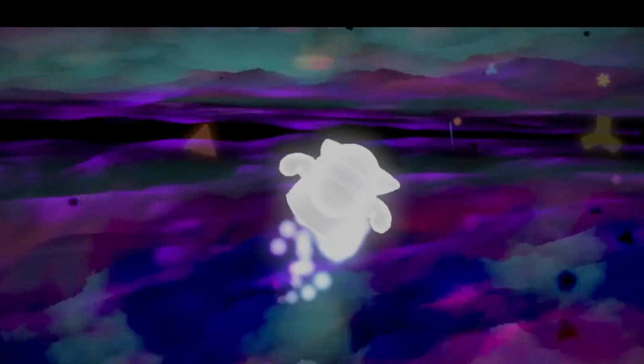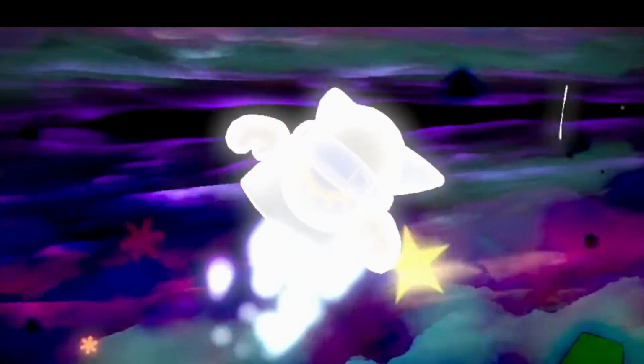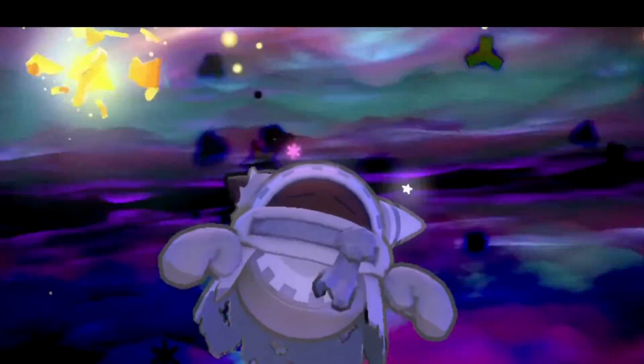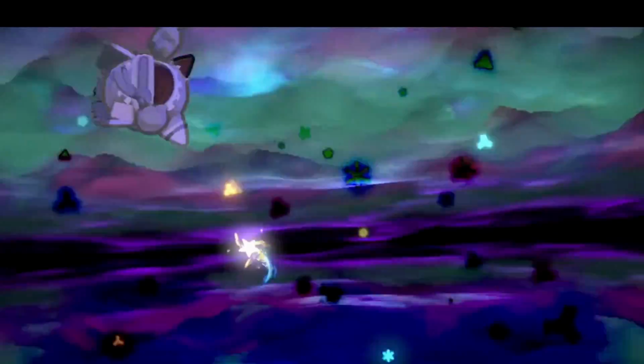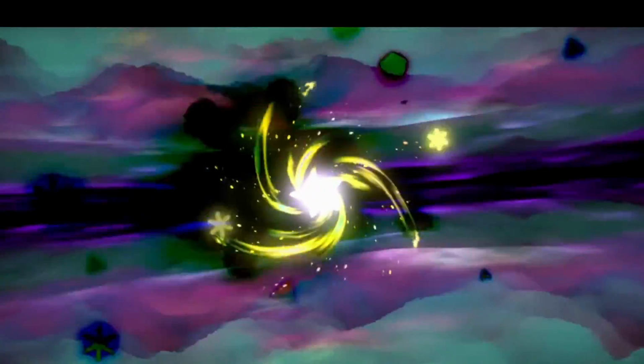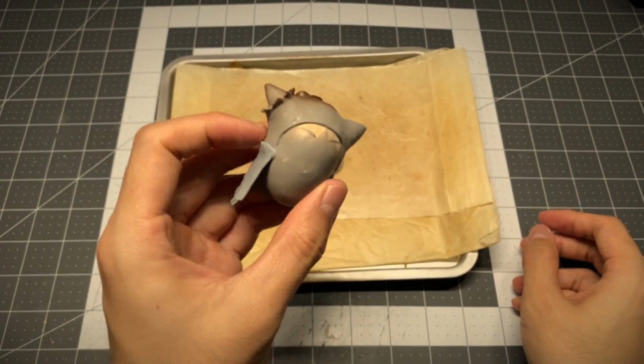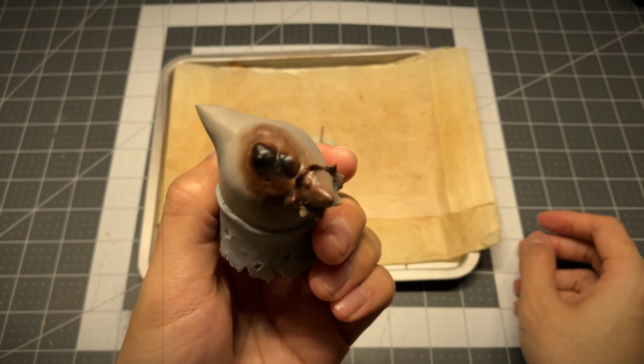So I have a little story to tell. A little over a year ago, we saw the release of Kirby Return to Dreamland Deluxe. The highlight of this remake was the bonus content of Magolor's Epilogue. Now I had every intention of making my own figure of Magolor in a very timely manner. That was until this happened.